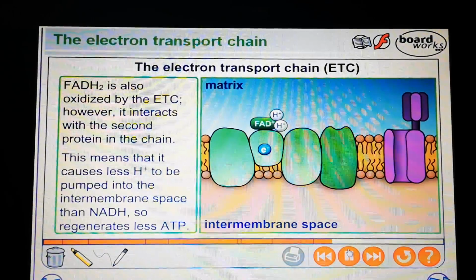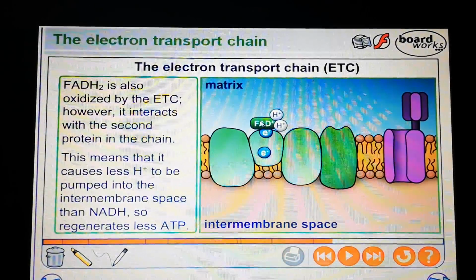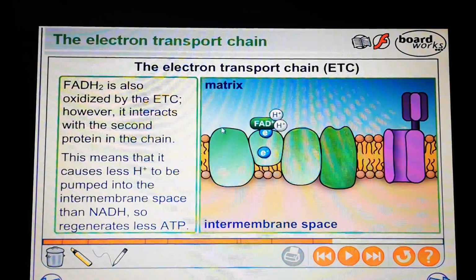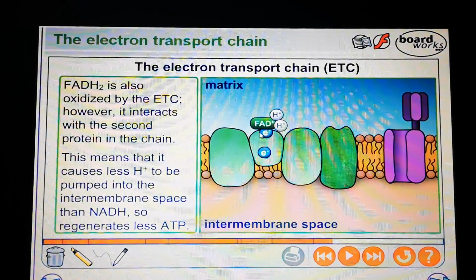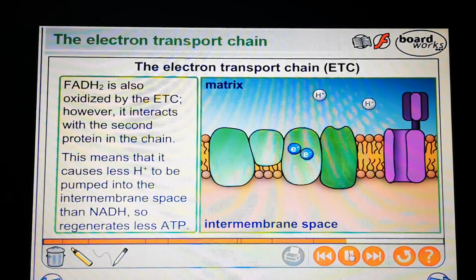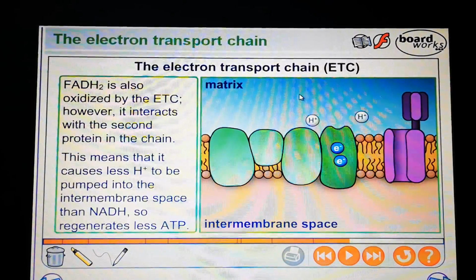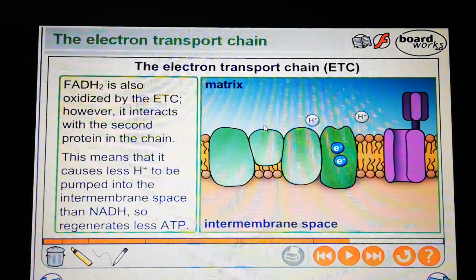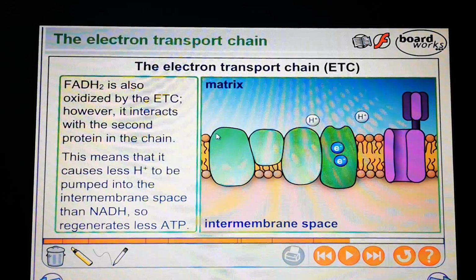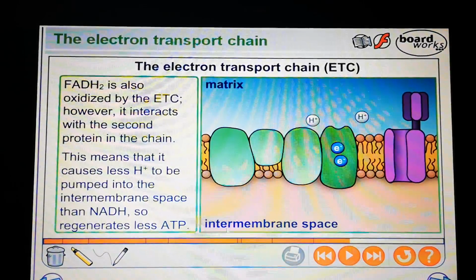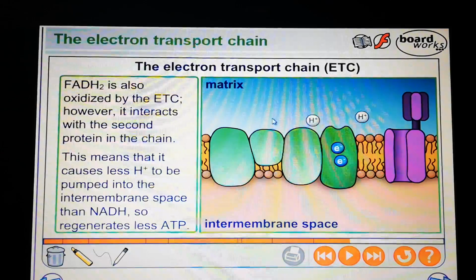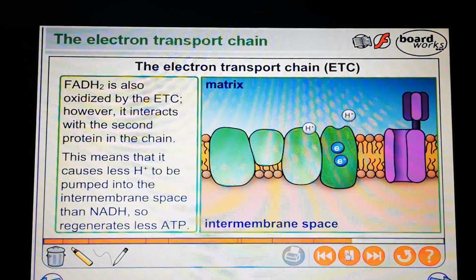And this time, let's have a look at what FAD does. It does exactly the same, apart from the fact that instead of dropping off the pair of electrons at the start of the electron transport chain here, it'll drop them off slightly further up. Basically that means that not as many protons will be actively pumped into the intermembrane space, because they don't have as much time. If the pair of electrons started off here, then as they move from there to there, you'd have a proton move across. But because they're starting here, there's not going to be as many protons actively pumped in. And you can see that happening here.